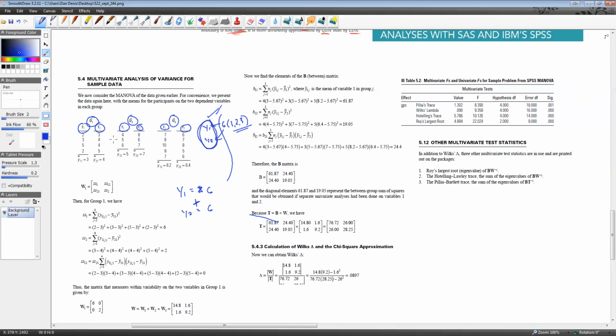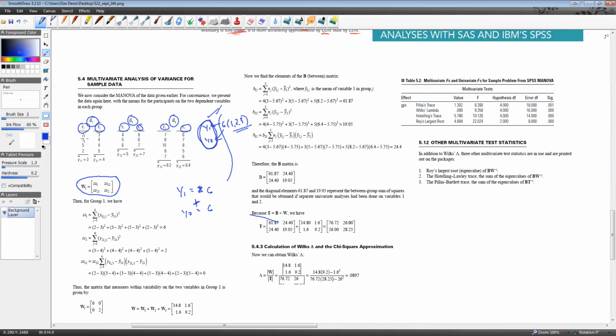Okay, so let's compute our within and our between. When you're thinking about the within matrix, the analogy is like SS within in ANOVA. What are you thinking of? You're thinking of stuff that doesn't incorporate the multivariate idea yet, because you're not going to be crossing anything. So let's just look at the computation.